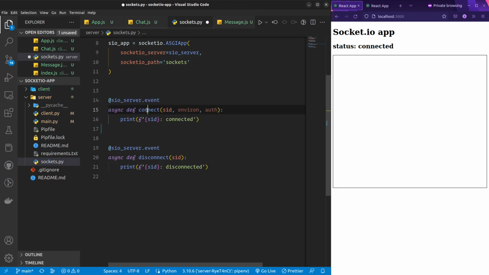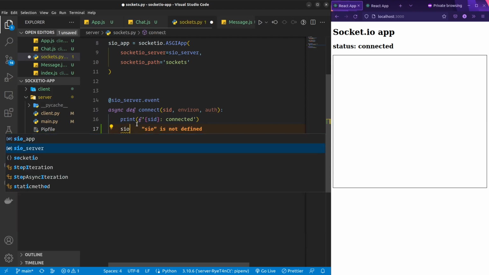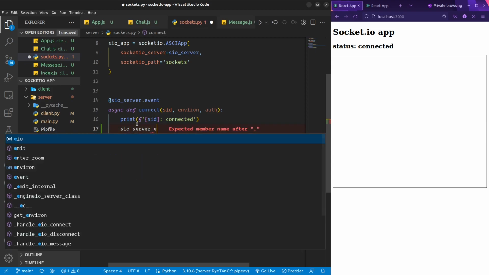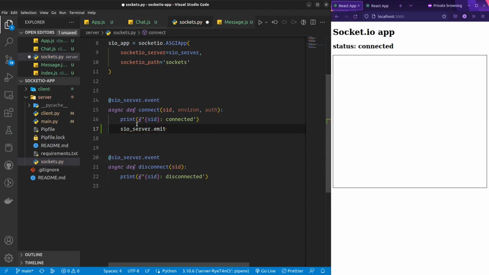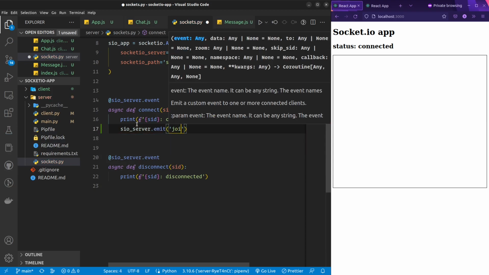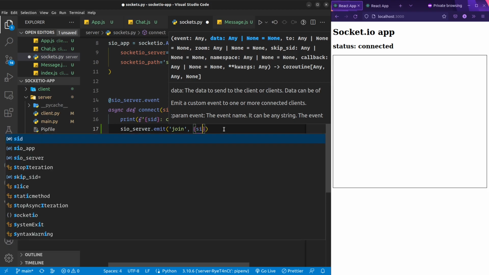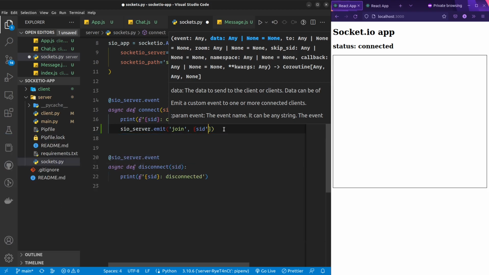So whenever someone has joined, which means someone has newly connected from a new device, I'm going to print this, and then I'm also going to ask the server to emit an event to the join event, and the data will be a dictionary, of course, and it will contain the SID.